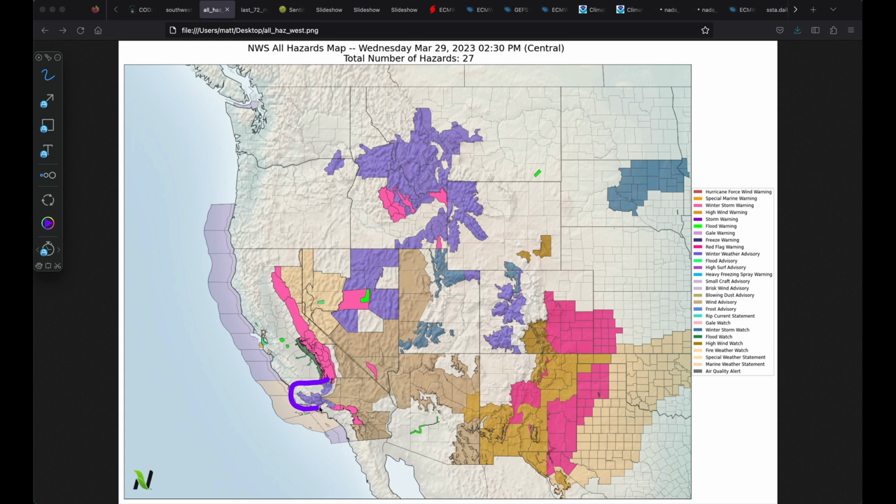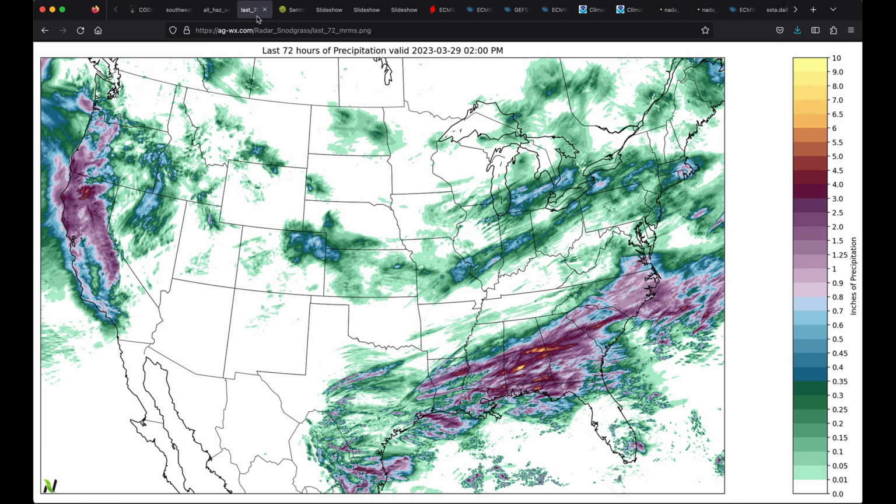Winter weather advisories across Southern California, even some local winter storm warnings in the elevations, the mountains east of the Los Angeles area. Some of these kind of beige warnings here are wind warnings and high wind warnings for New Mexico, Eastern California, Nevada, Arizona, as this potent low pressure system makes its way across the western interior. We're expecting winds to increase as a result of that. Some additional snowfall will come to the northern Colorado Rockies, prompting some of these purple winter weather advisories. We consider that a step below a winter storm warning, that pink color that you can see here for the Sierra Nevadas.